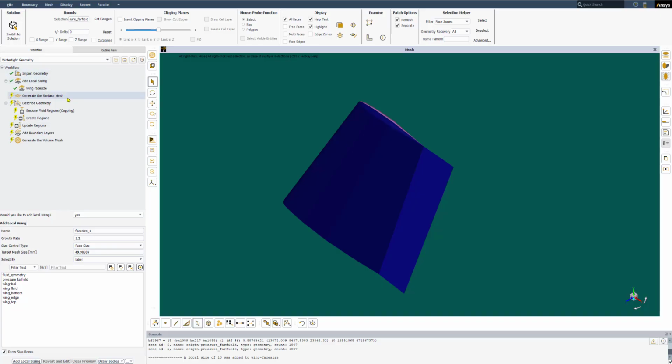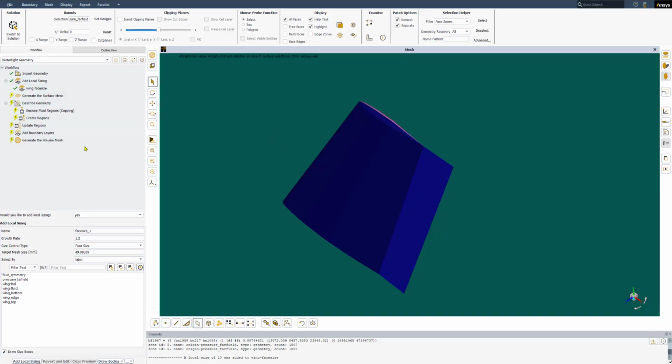Now you can see the wing task in the workflow, which can be selected and changed. So this local sizing has been done, but this is only one local sizing. We need more local sizing for this problem.